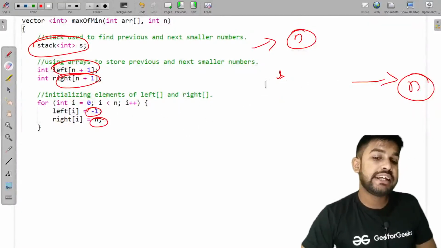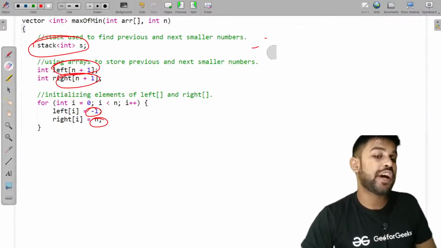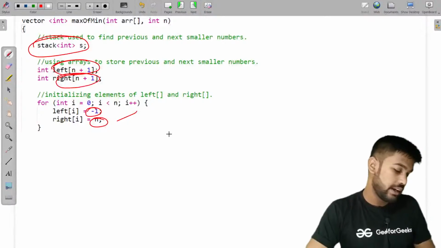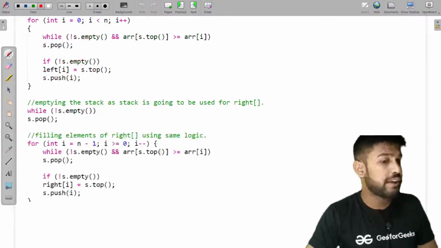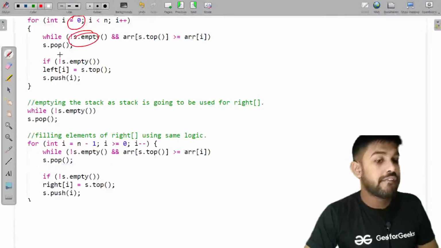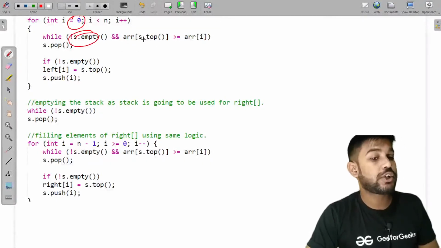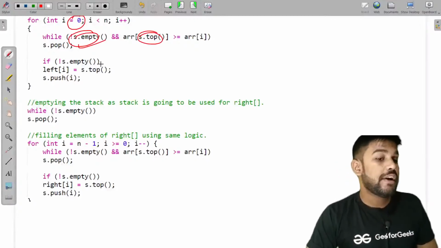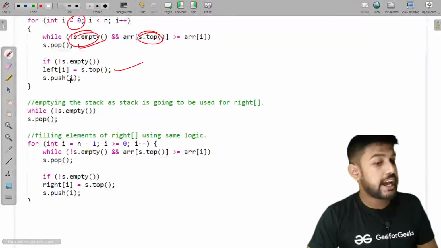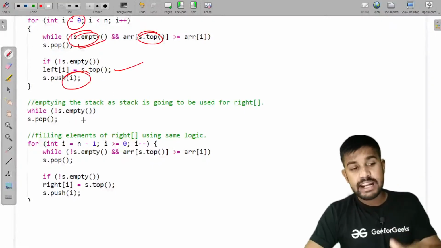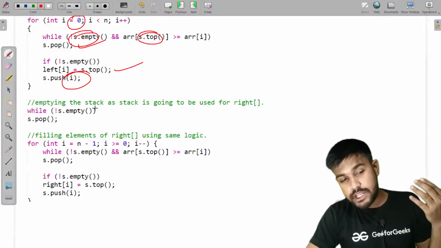This is what we are doing. So instead of checking at the last for the values which are not updated and then updating them, we are initializing at the top only. Okay, initializing at the top. And then what we are doing, we are starting from 0. If the stack is not empty, we would simply keep popping while the top element is greater than the current element, and we would say that this is the value. While the stack is not empty, we would do that, and at the end we would just simply push it. Okay, and at the end, whatever value is remaining, we would simply remove it from the stack.